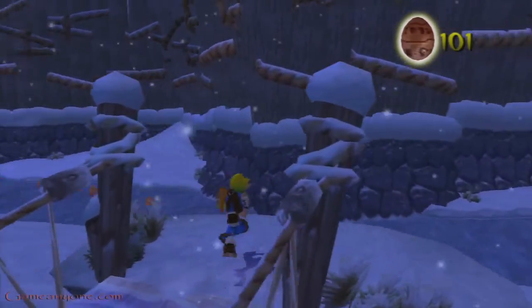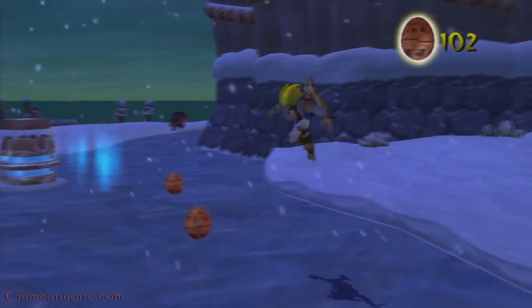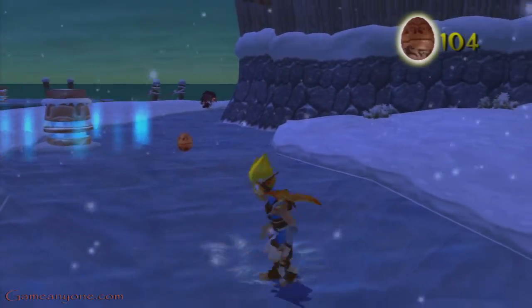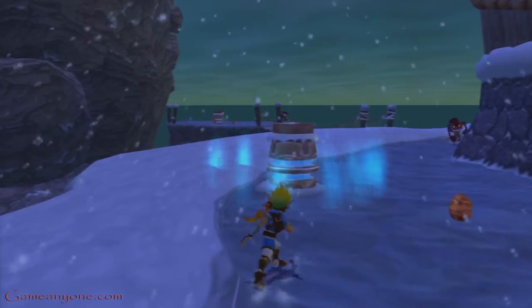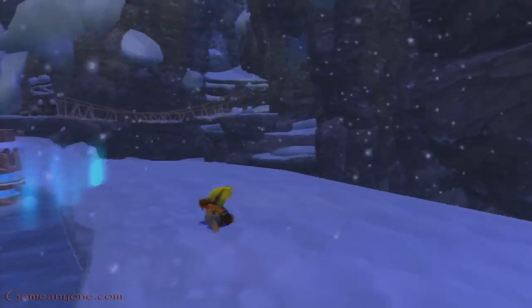Okay, grab those precursor orbs right there. I'll do that little small lurker. That one can actually deal damage to me. Well, it can because, well, it's an enemy, but you get what I mean. Oh, goody. There goes that.